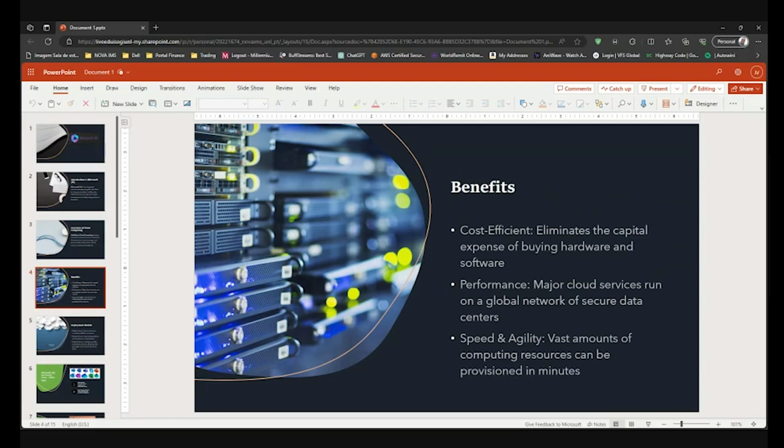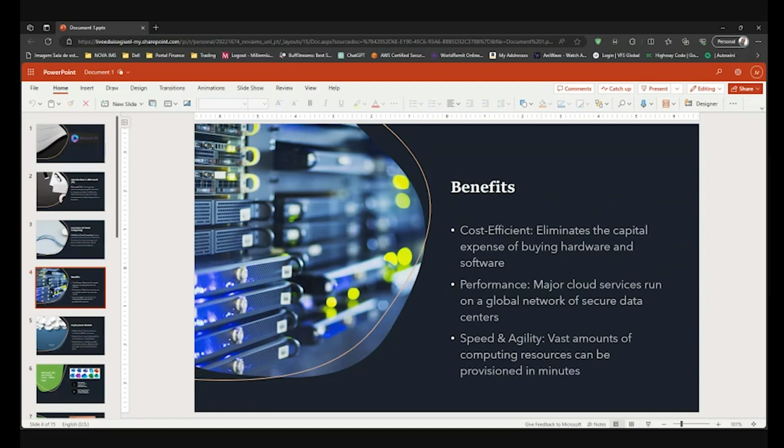This creates the flexibility of setting up your infrastructure in different locations or having your recovery set up in a different location. So in case something happens to servers in one location, you can always back it up from servers in a different location. That's the flexibility that cloud computing gives you.